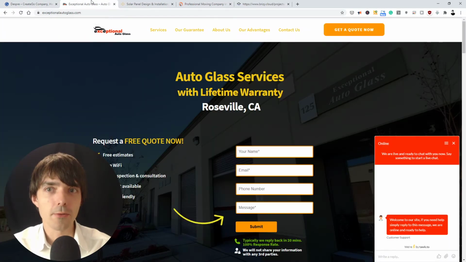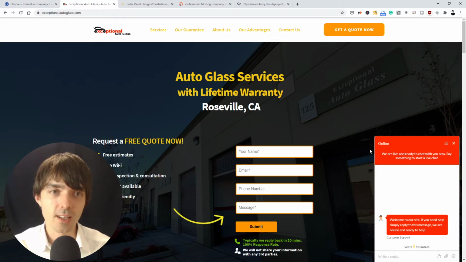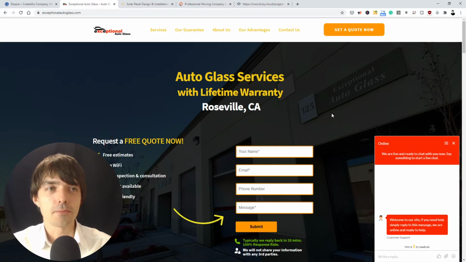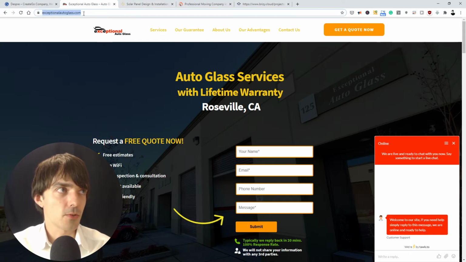But now we want to cover live chat and all the free stuff for your landing page. All of it you can do by yourself, it is all free, and you don't need to pay any money for it. We researched a lot of live chats and a lot of setups, and we found in more than 10 years that this setup works very well. Let me show you in a real example how it looks.